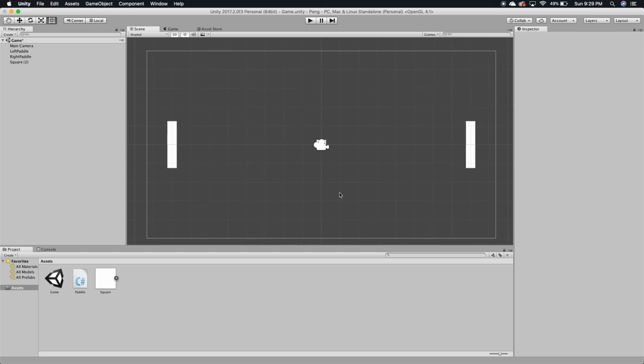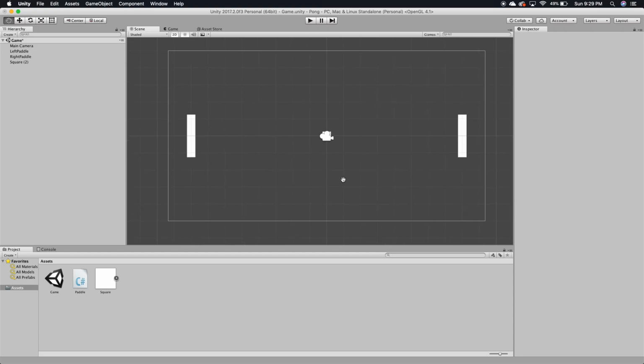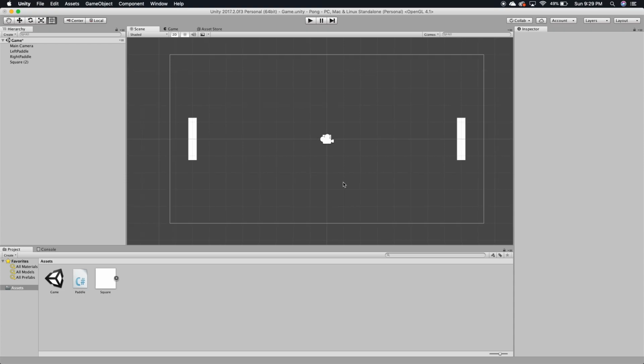I'm going to zoom out a little bit here so we can take a look at what's going on. This border that you see here is the bounds of the viewport in the game when you play it. And our paddles are allowed to go past that line because we have nothing blocking them. So we're going to set up some more sprites.